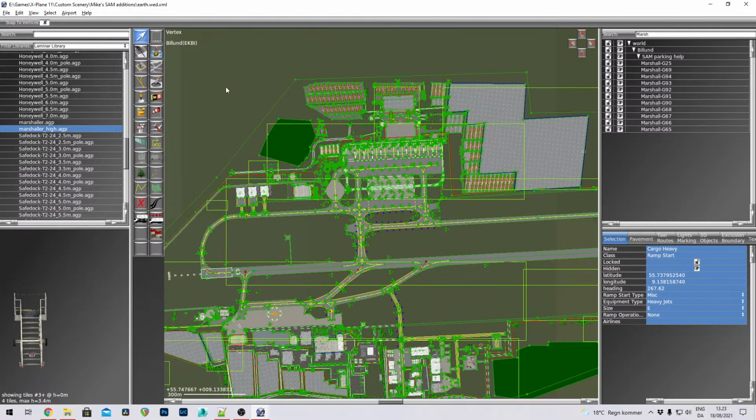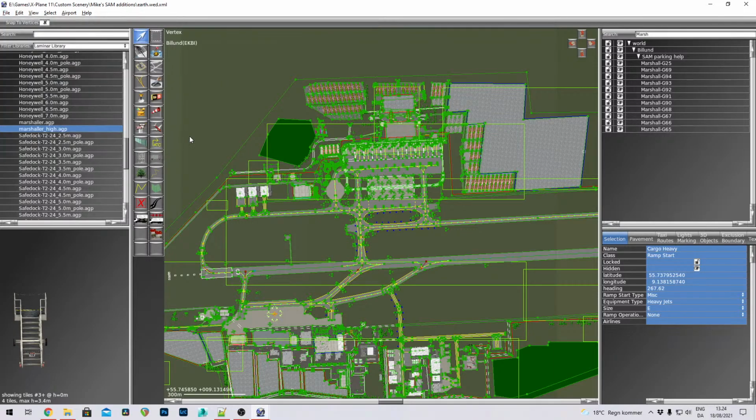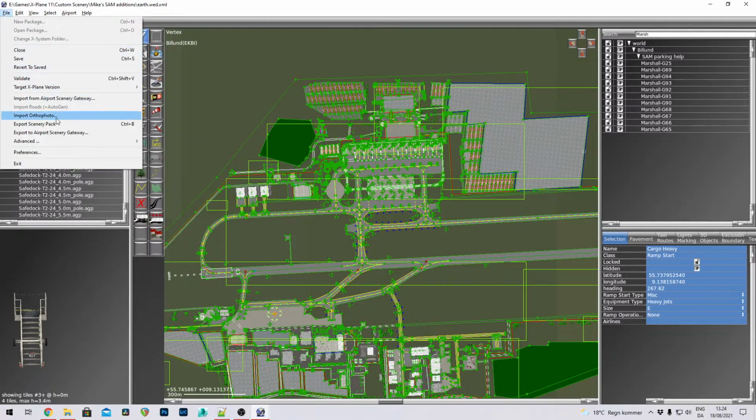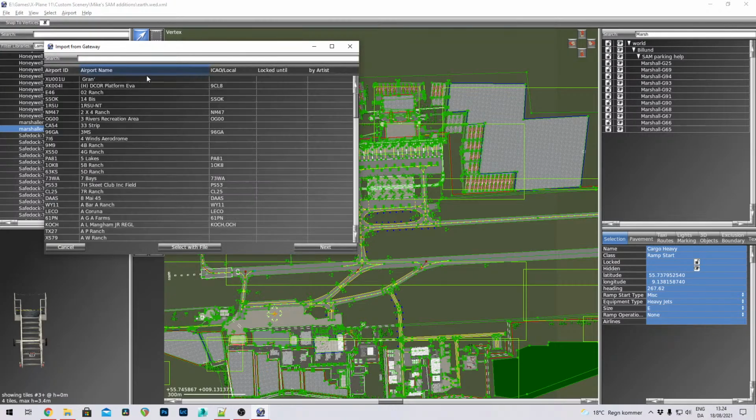All right, let's see. Let me see if I can show you how you can load it up. So let's say you wanted to edit the Malpensa one. You have to change this to Airport Scenery Gateway, otherwise it won't register it. Then you go into import scenery from the gateway.